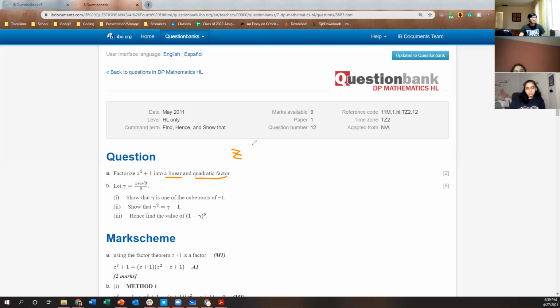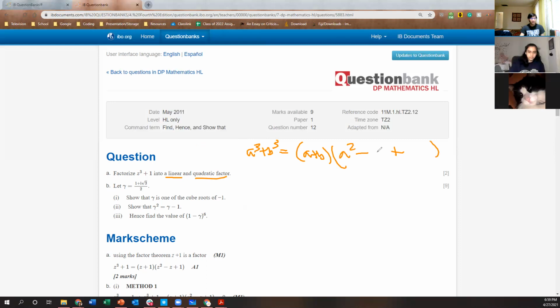If I have the sum of two, we learned this in algebra 2. Do you guys remember that? Sum of 2 cubes? Yeah. So if I have a cubed plus b cubed, that's equal to a plus b, and a squared over here, ab over here, and b squared over here. The way I remember the signs is same, opposite, always positive. Same sign as here, opposite sign as this one, always positive here. The factorization is a plus b times a squared minus ab plus b squared.